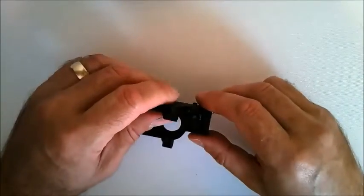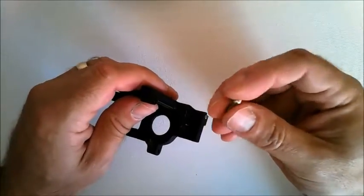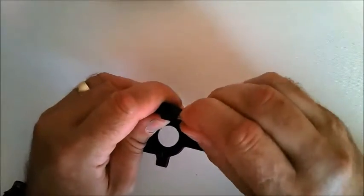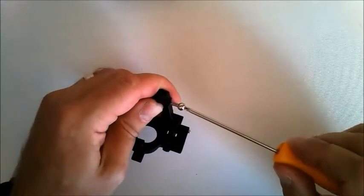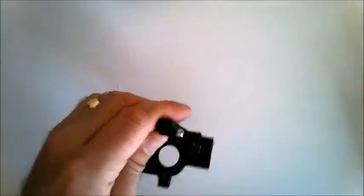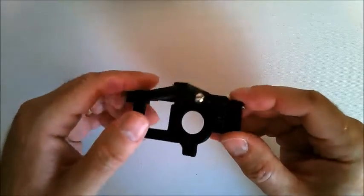And to finish up with stage 12, just fit the ball-ended screw into the hole on the lower arm. And this screws in all the way. And that completes stage 12.